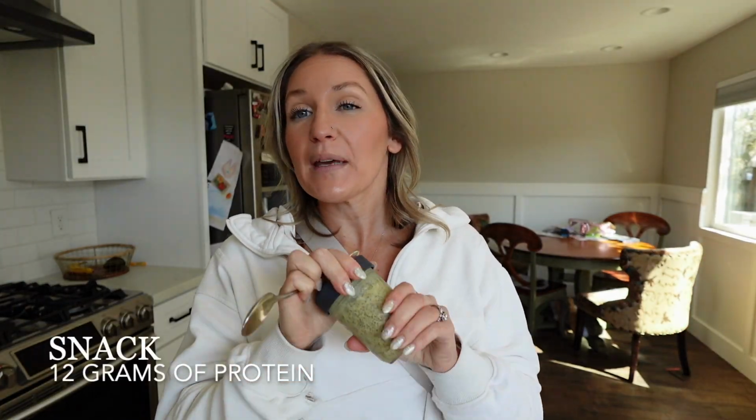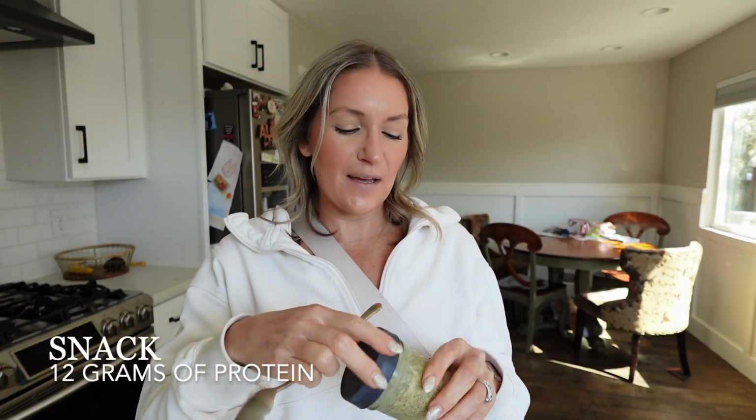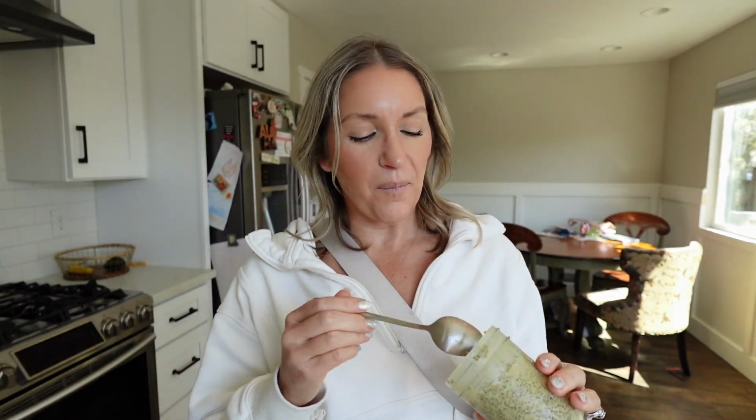I am home from picking Liv up from school and I'm probably not gonna eat all of this, but this is my chia seed pudding that I made for the Instagram. I'm so happy to be able to eat chia seeds again. I love that. And I love this so much. I'm gonna sit outside. I gotta make Liv a smoothie. I'm gonna sit outside, enjoy this in the sunshine. And then I'll see you guys when we make some chicken enchiladas.